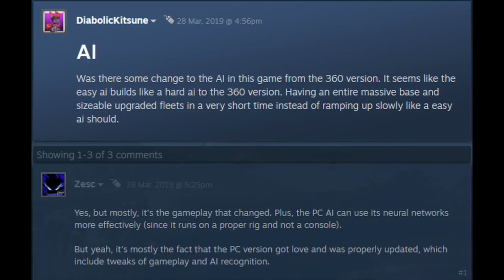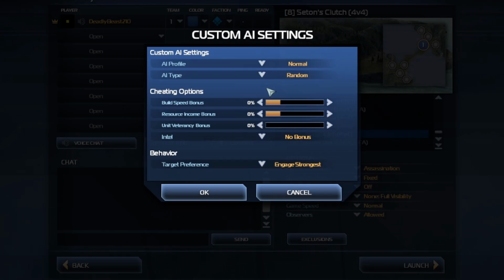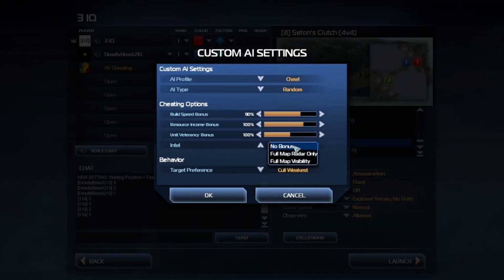However, the AI on the PC version is far harder, with one person on a Steam forum likening the easy PC AI to the hard Xbox one. This might be an exaggeration, but the difference is still striking. In addition to this, you can now increase the AI's difficulty even past cheater level. We would have our work cut out for us.